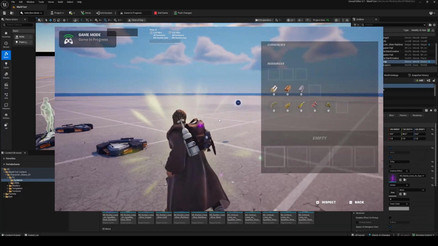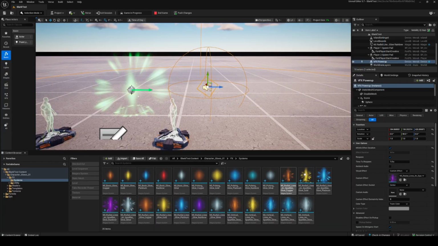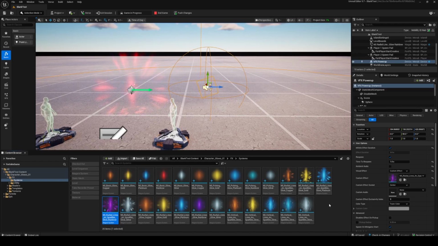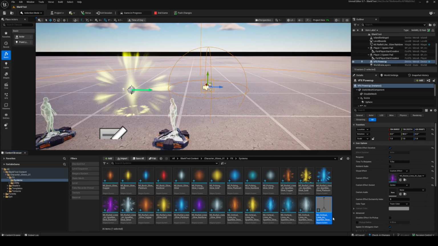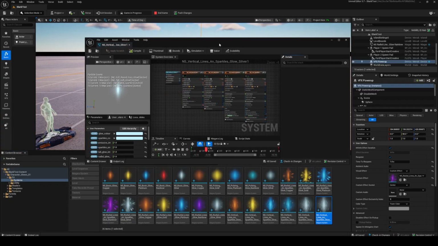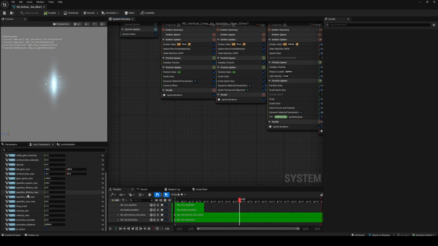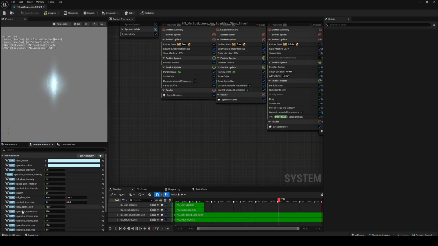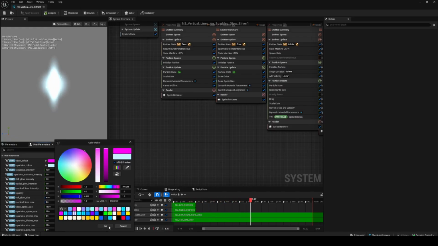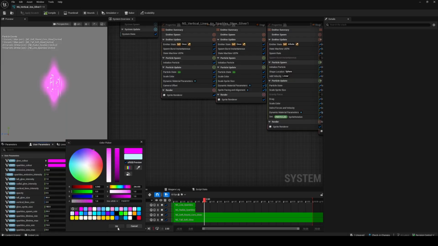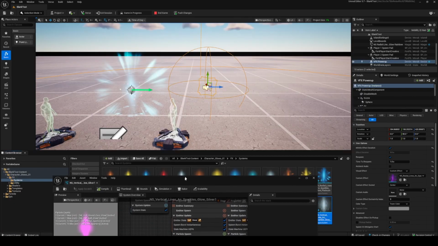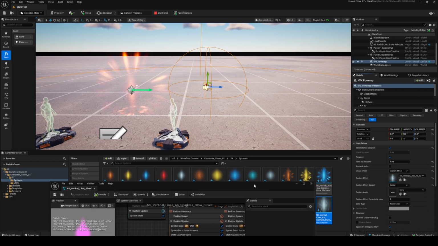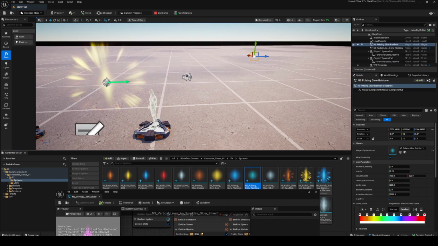So one last thing, if you want to make a version of this with slightly different parameters, what you'd want to do is duplicate, and then you can open up the Niagara system, and then you can come in and edit the user parameters here. So this version might be, say, a super bright version with really, really bright emissive intensity, or say a different color. We'll make it maybe purple. And then this version is the version that you save, and you can plug into your VFX power up so that when they pick up the power up, they get that version.